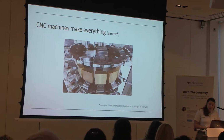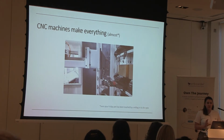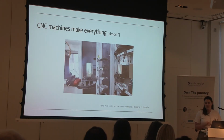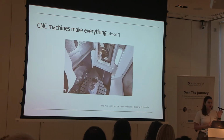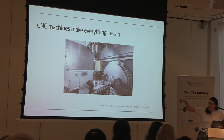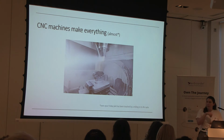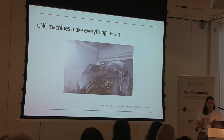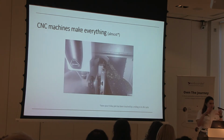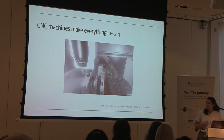Okay, it's playing. Cool. So pretty much everything that you interact with in your life that has been manufactured has been touched by a CNC machine. Everything from your iPhone to the chairs you're sitting on, to the equipment that puts carbonated bubbles in your beer on a Friday, which is actually the part that you can see being manufactured here. CNC machining is removing metal from metal blocks. So we cut away the metal from metal parts to create things for various different industries, from aerospace to brewery.